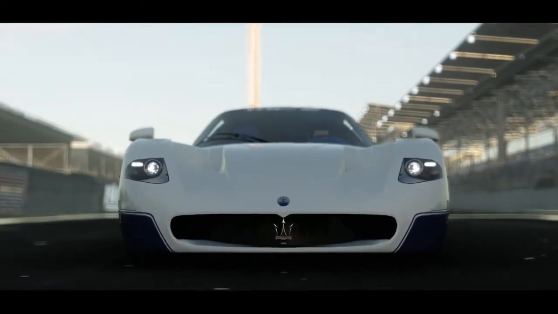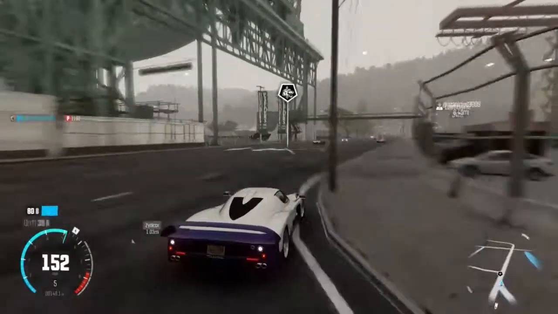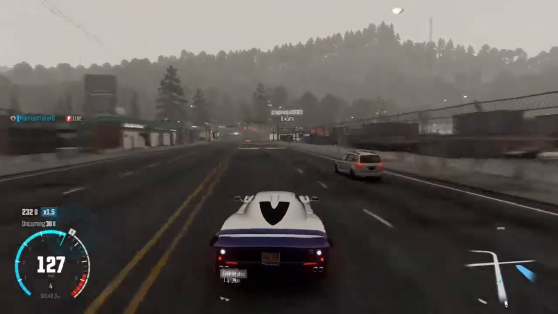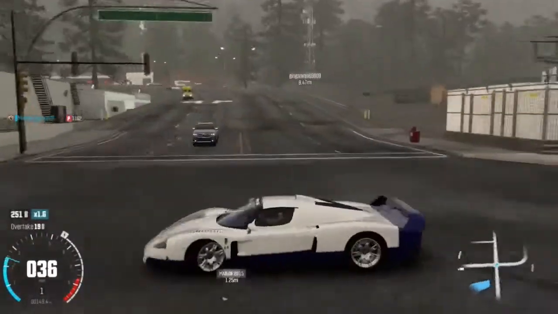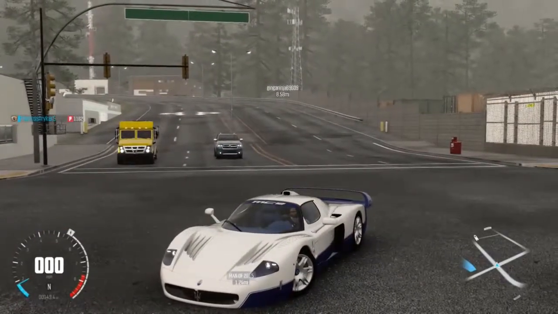So, our first vehicle today is the Maserati MC12. Now this is going to be one of the most expensive cars in the game, just falling behind the Koenigsegg Agera. What this car really specializes in is a great top speed and great maneuverability. So this is going to be one real freak of nature.